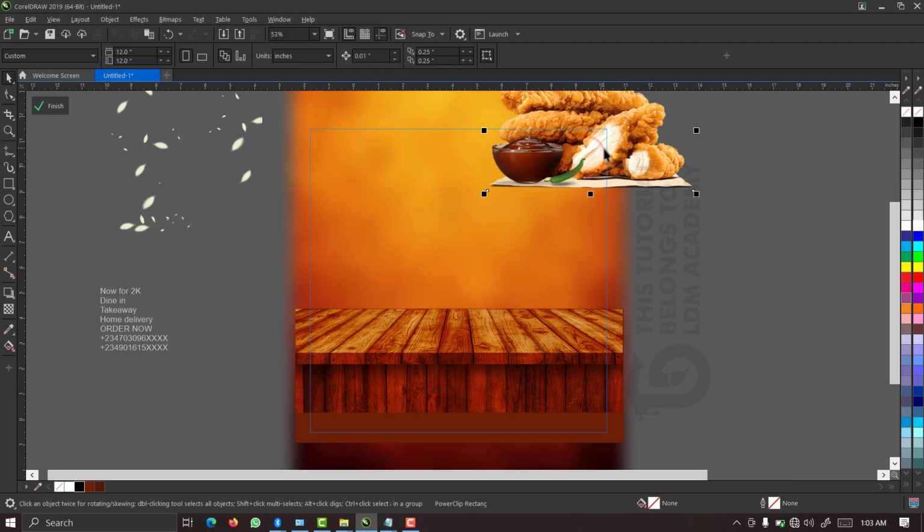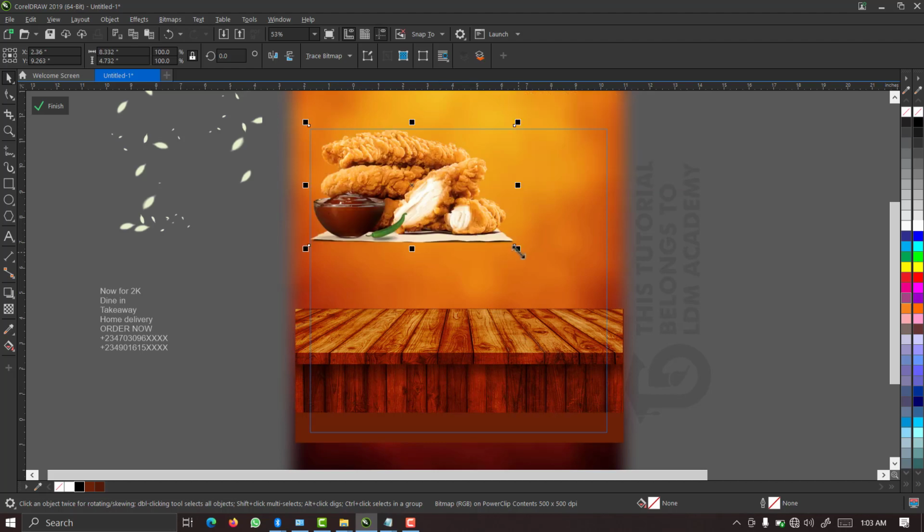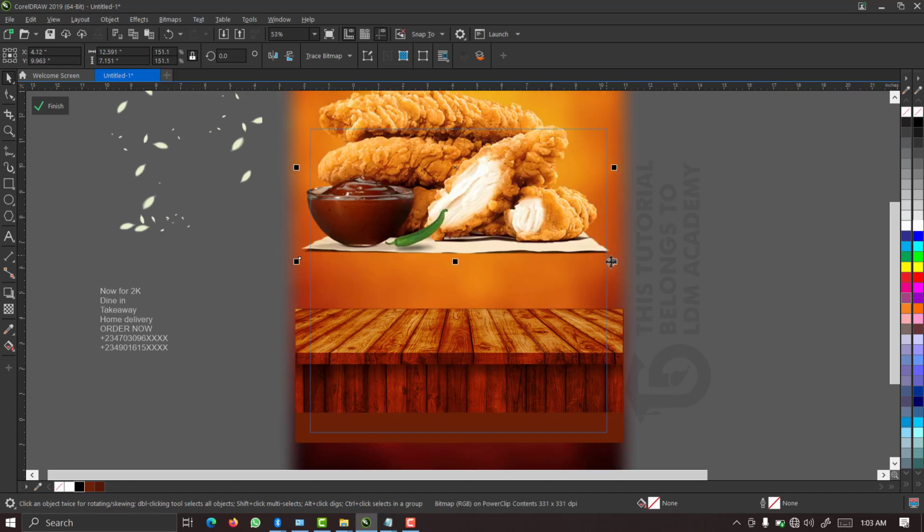I'll position it like this, and then I will increase the size. Let me increase the size more.